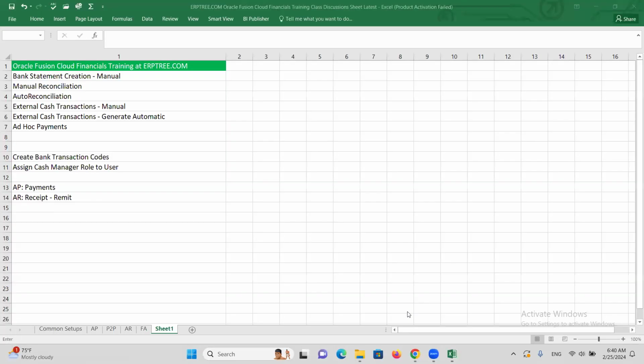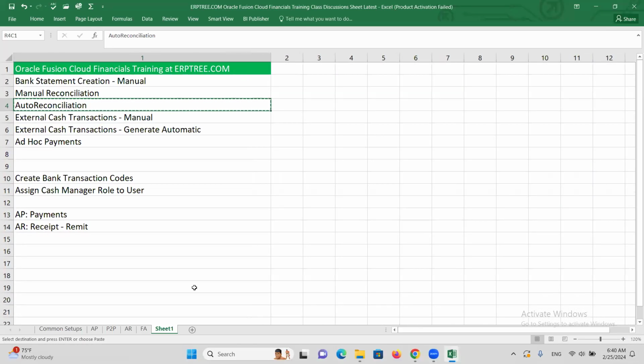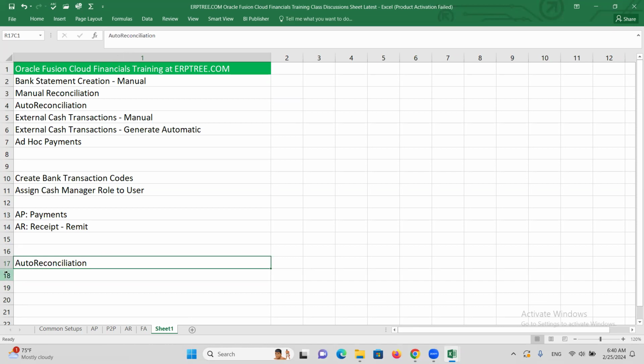How to reconcile these lines automatically? Manually, we have seen how we can reconcile. If you want to auto reconcile, we have to perform additional configuration. By default, it is not possible. If somebody is from EBS background, what is the additional setup required for auto reconciliation in EBS?